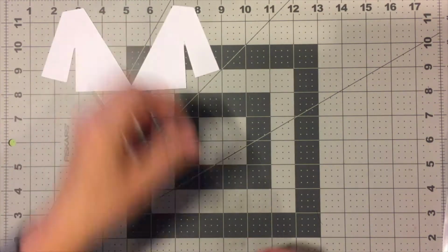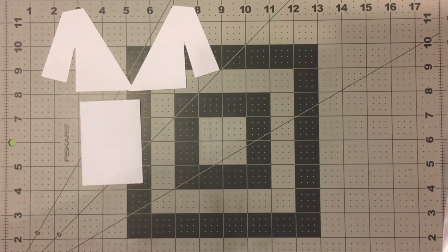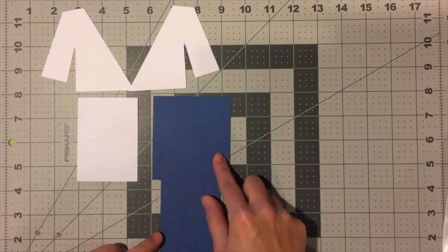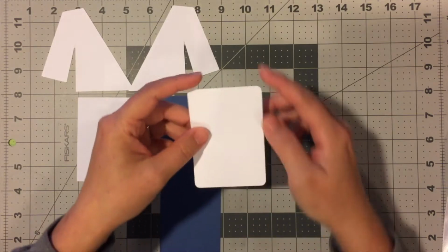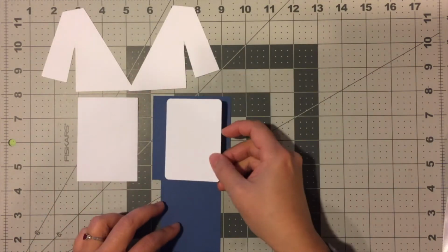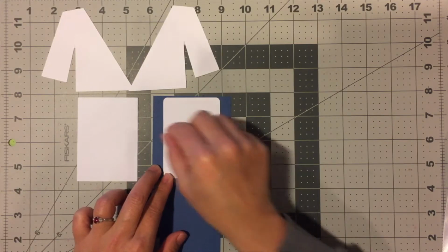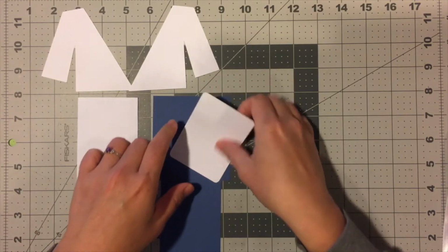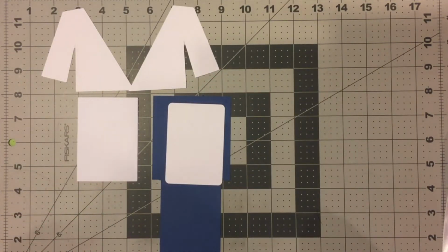I have these pieces here already cut out. So 2 sides of the jacket. This is the back of the card. This is the inside of the card. And finally, this last piece here with the rounded corners goes inside of the card, so you can write your little message, and you'll be able to see it because it's not against a darker colored cardstock there.